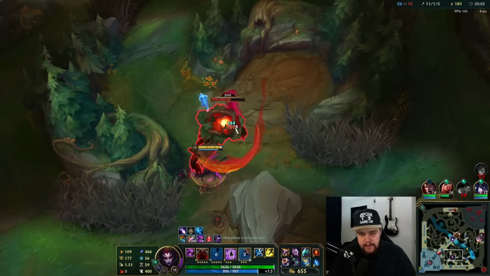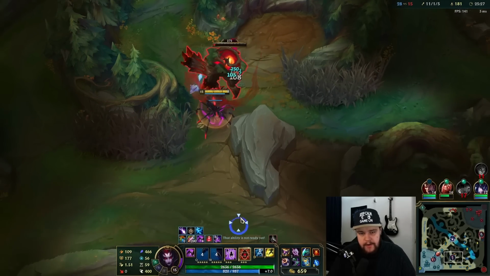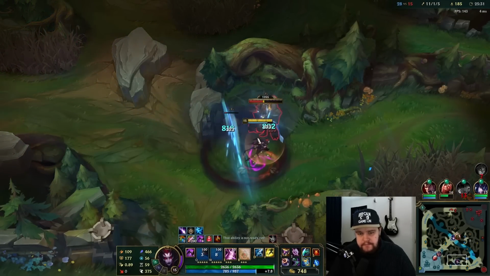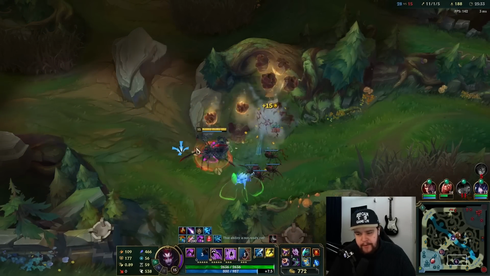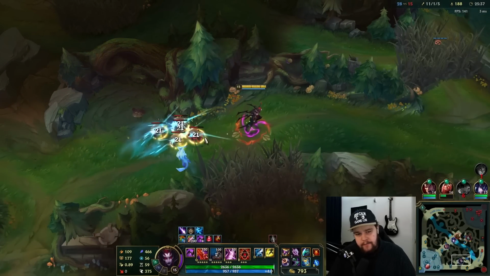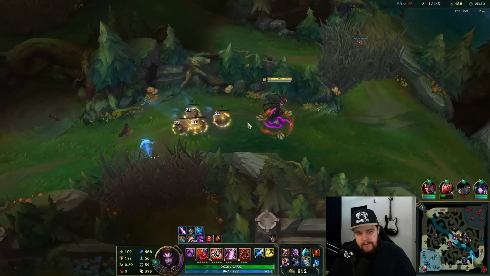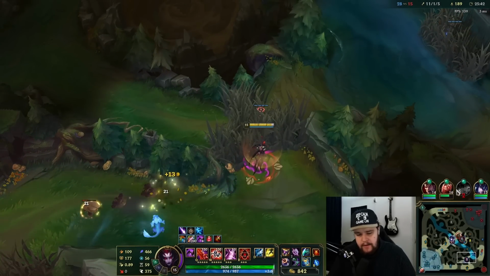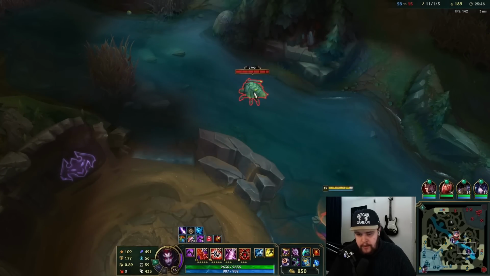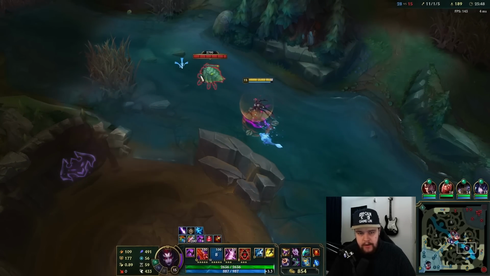Zonya's is definitely not bad, because it allows me to survive quite a bit of dive potential from there, which they do have. Right now, I'm looking to pressure for my level 16 as much as I can, because level ups are very, very big. Obviously, the big level ups, like level 16s and level 11s, are even bigger. But I definitely want to pressure for level 16 before we do the next fight.